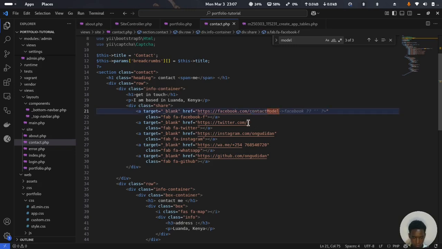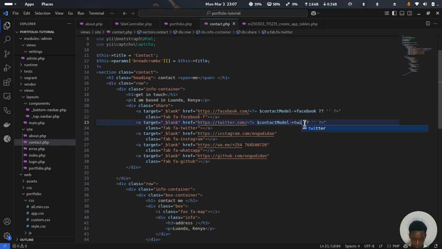So Twitter, copy, and then say the Twitter, this one will be Twitter, this one will be Instagram, this one will be WhatsApp, this one will be GitHub.